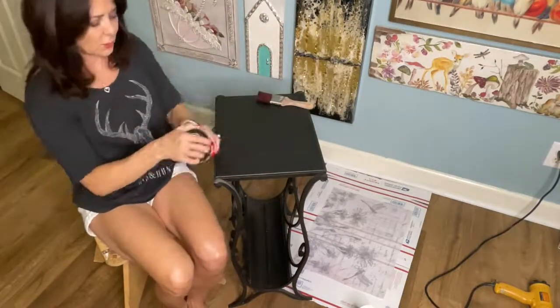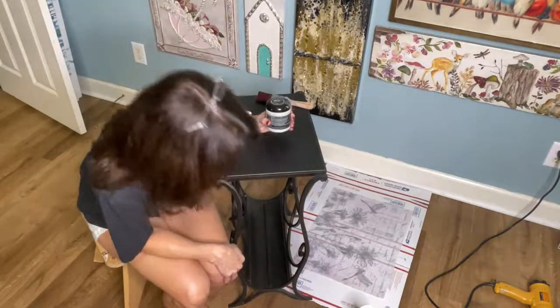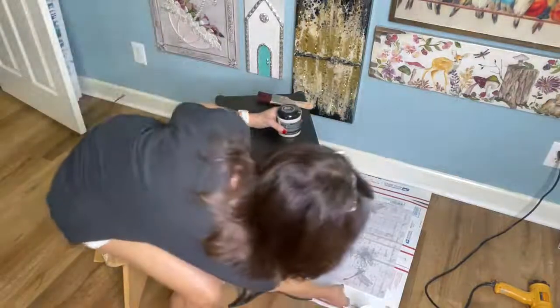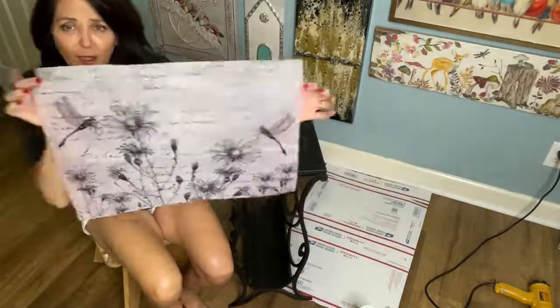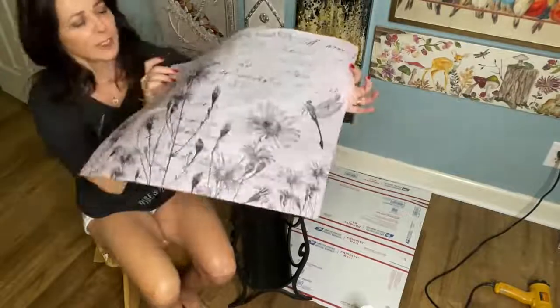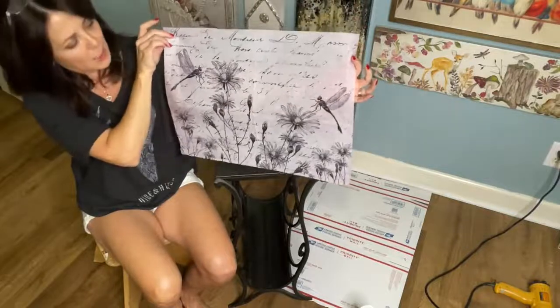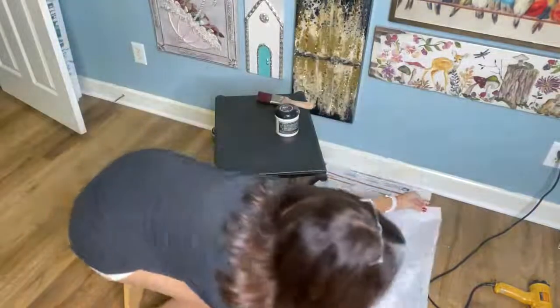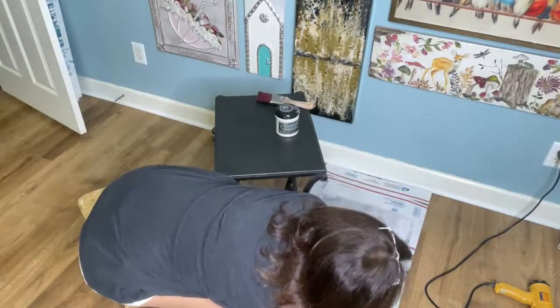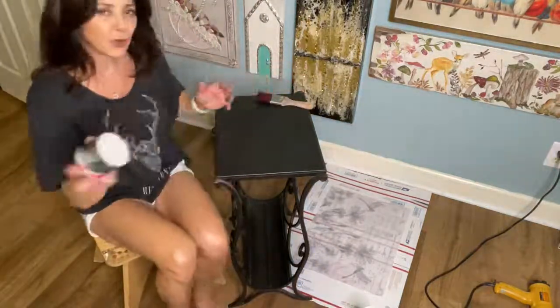But the first thing I'm going to do is just paint. Is this the color I want? I think so. This is the paper. I was going to use a transfer, I was going back and forth, but I really like this paper. The background has a little bit of pink in it, I don't know if y'all can tell that, but it's mostly a white. So I'm going to use Tarnished Pearl by DIY.